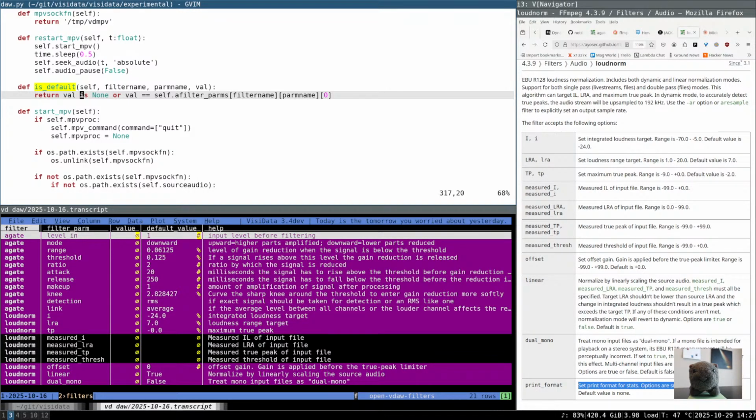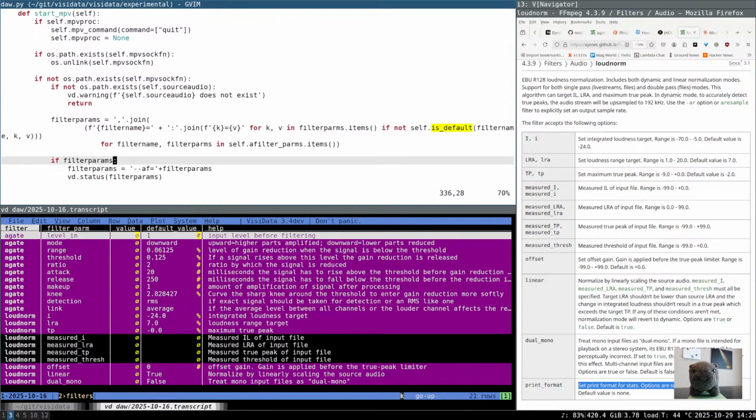Is none is the default. So why does this color everything? Oh. That should be options, first of all. Something's a little screwy here.